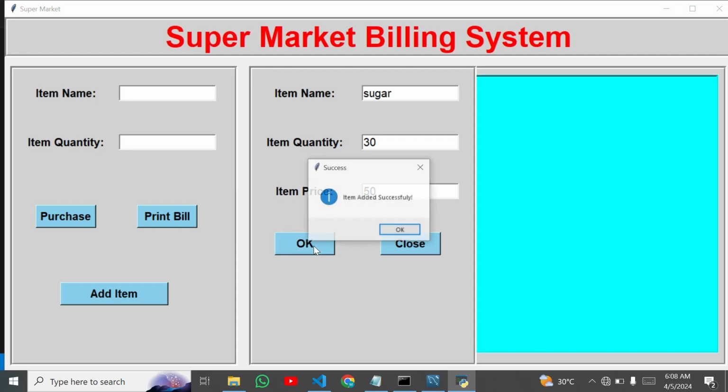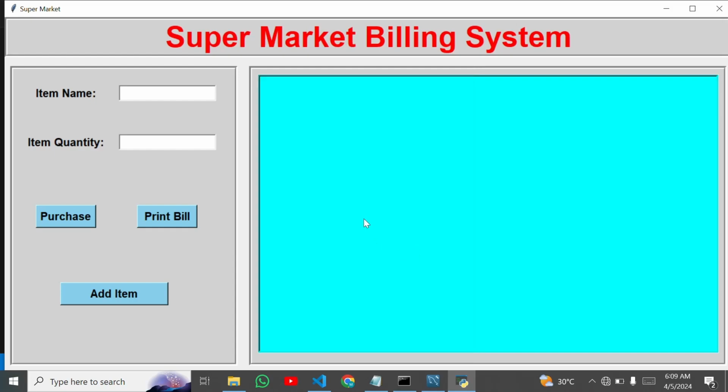Then click OK. Now we have added three items in our database, or we can say we have three items in our store. Now I do not want to add any new item, so I have to close this add frame. So I will click this close button and our add frame is closed.